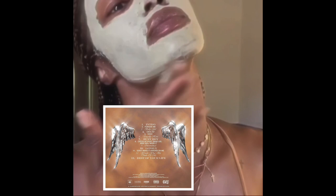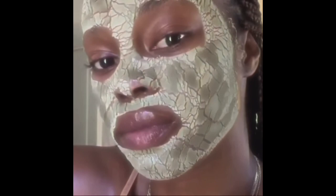Anyway, okay, we're done. So you let it sit for like 15 minutes. See how it tightens up and it kind of pulsates? It's really thick, so it's going to be hard to rinse out. So it may take you a while, but just keep rinsing.